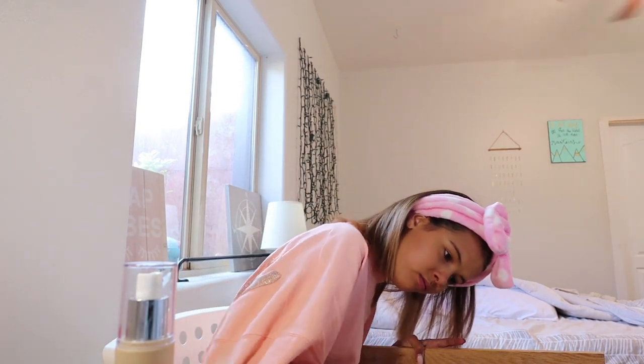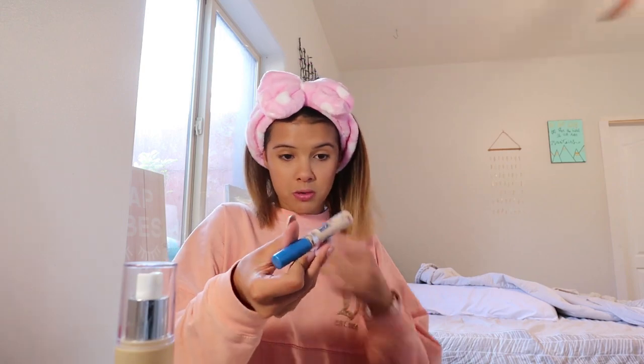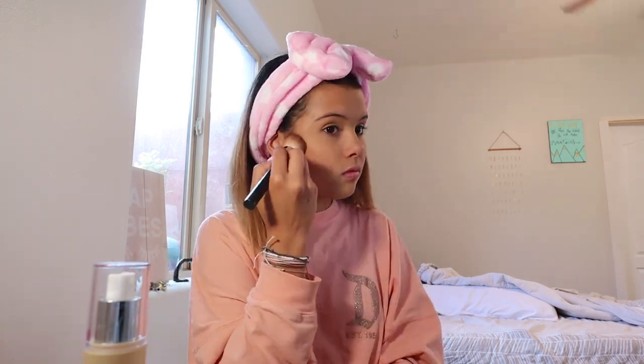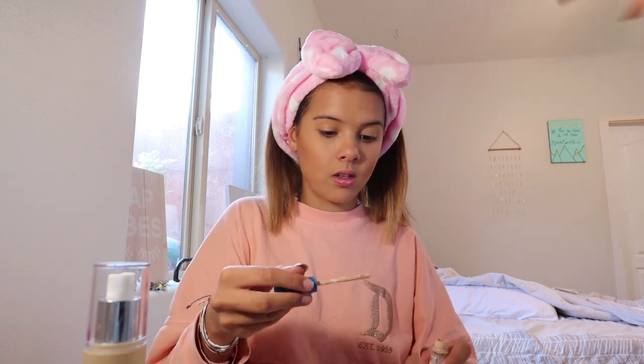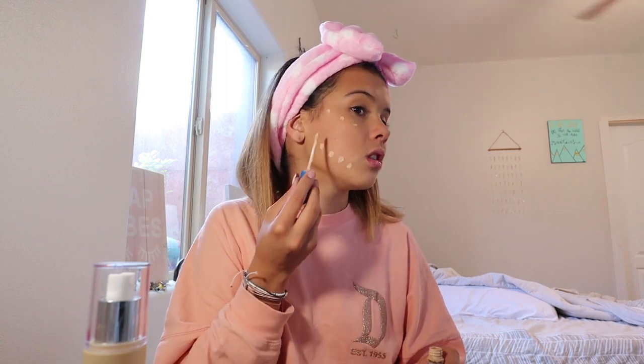Where'd my other crap go? Oh, there it is! So this is supposed to be useful, not sure. But actually, we're gonna start with this next. We're gonna put on some bronzer. Got my dark color. Really get some of that stuff. Now, I look kinda whack. I'm gonna use some of this, for above and below. A lot more below.